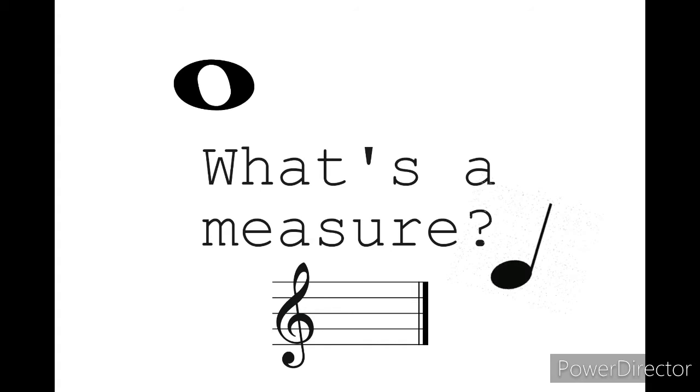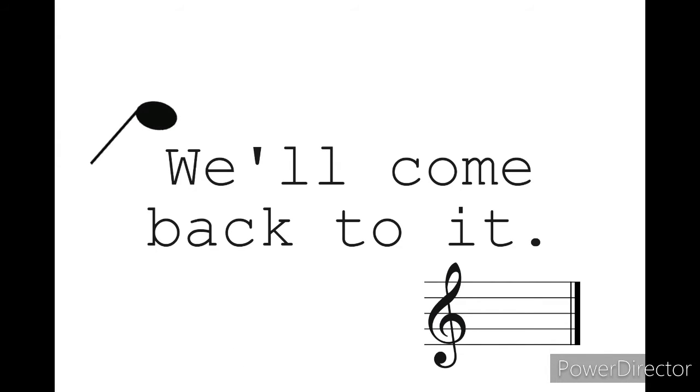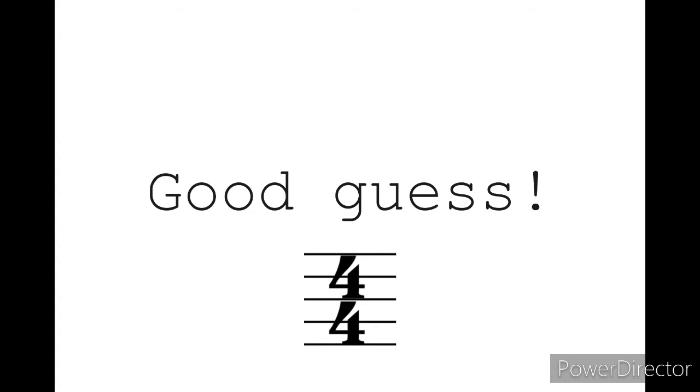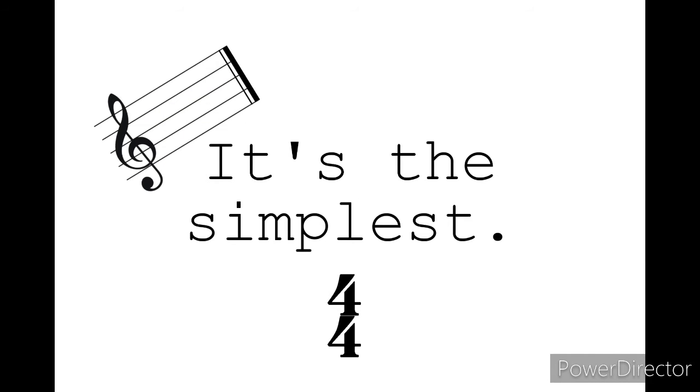First, let's look at a measure. A measure is a space that has a staff in it where you play notes in a rhythm or in time. We'll look at that again a little later. For now, let's look at time signature. You might think that it looks like a fraction, and that's a pretty good way to look at it. The top number tells us how many beats there are in a measure, which in this case is 4, and the bottom number tells us the note value or what note gets one beat. You can have all sorts of wacky time signatures, but let's look at 4/4 for now.